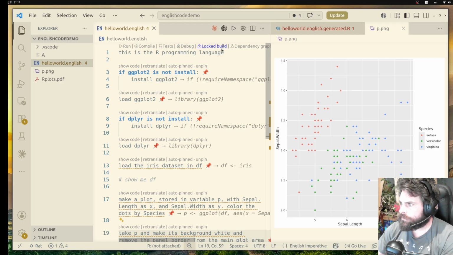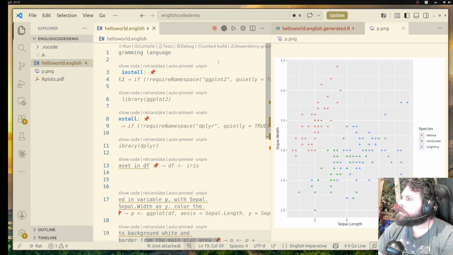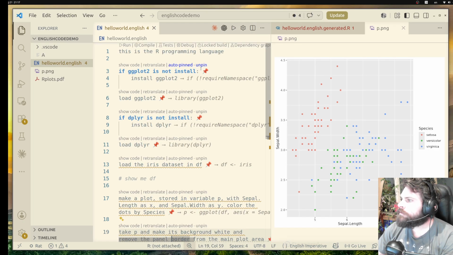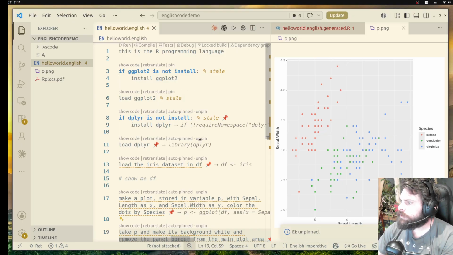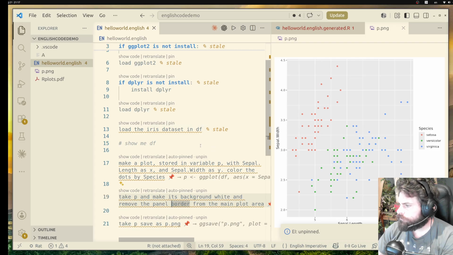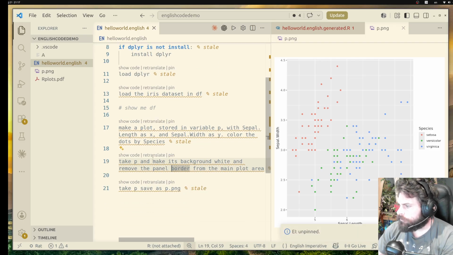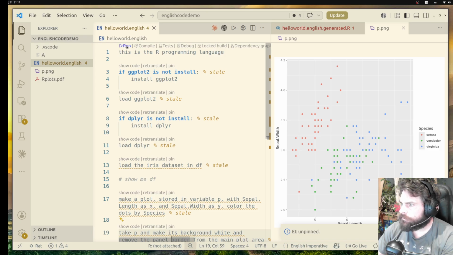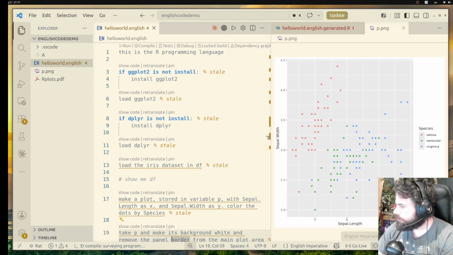Maybe I can unpin? I want to recompile the whole thing. There's maybe a better way to do that, but that's what I'm doing right now. Boom, run. Okay, it's compiling.